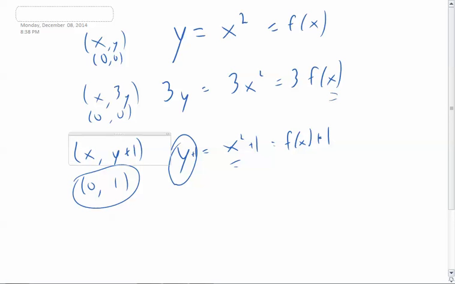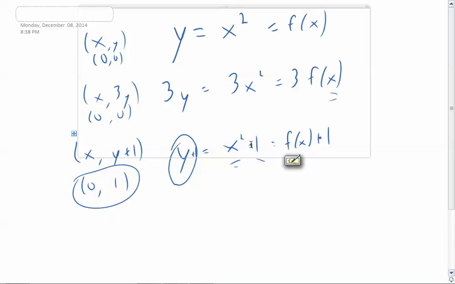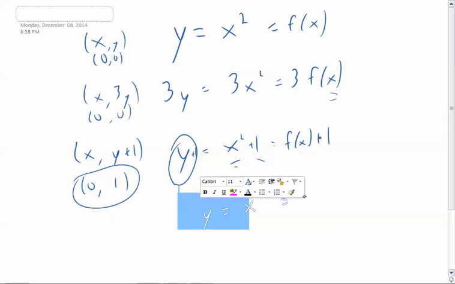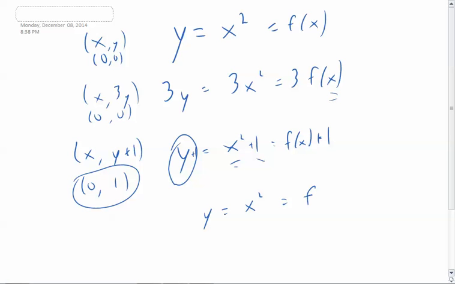You could do it with one other one here, and you can say, well, here we had a vertical dilation and a translation. What if we had a reflection? And just to show you that one there, if I have, let's say, y is equal to x squared, which equals f of x. Well, now, knowing this, if I added a negative to this, and I reflected this vertically, what's going to happen here is you can see this result here is that every one will become a negative y. In other words, the x will stay the same, but this will become negative y.